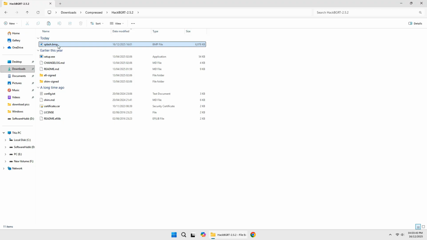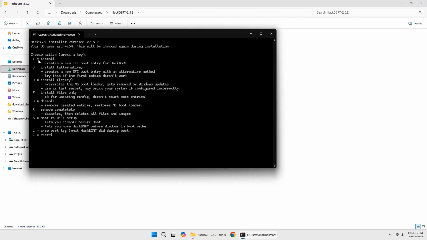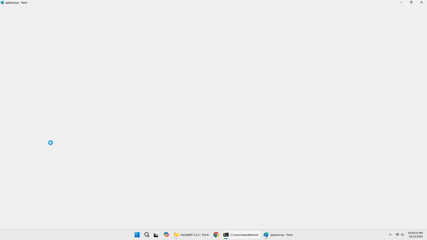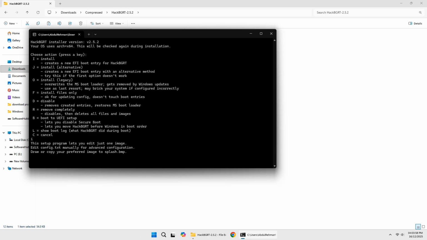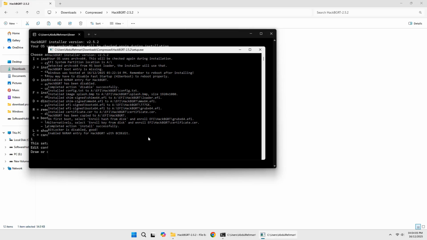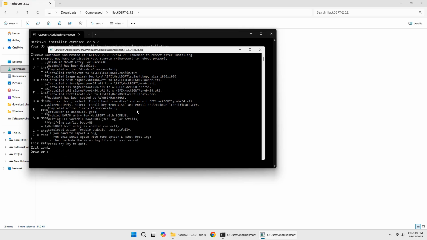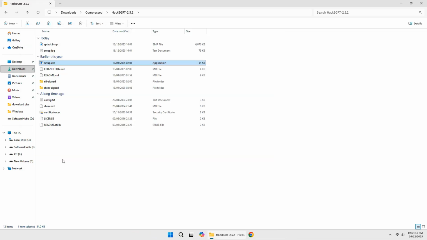Now run the setup.exe file. Press I to install the HackBGRT tool. Once the installation is complete, press any key to close the setup.